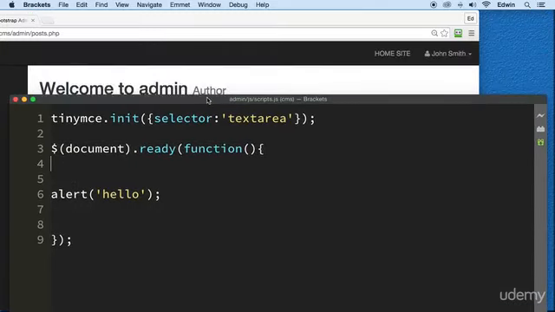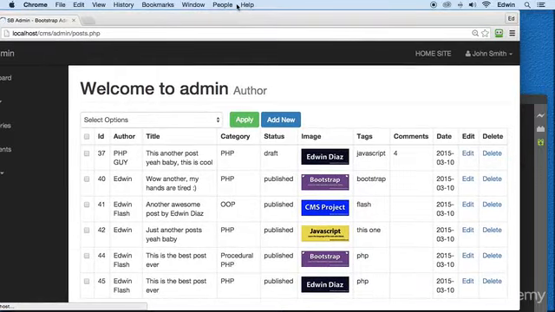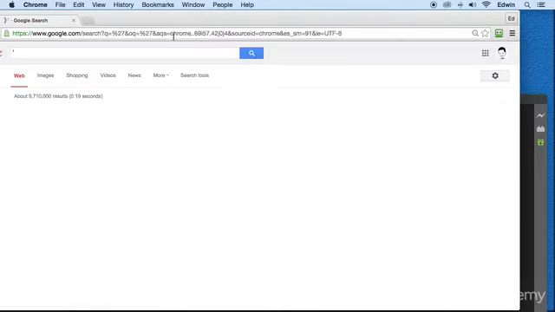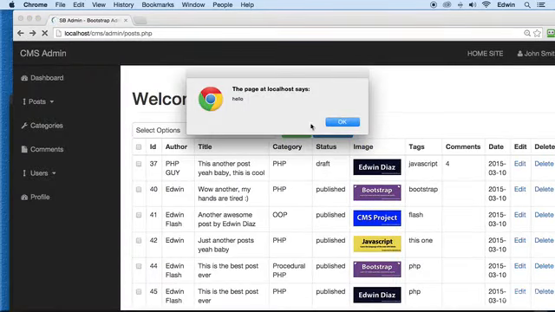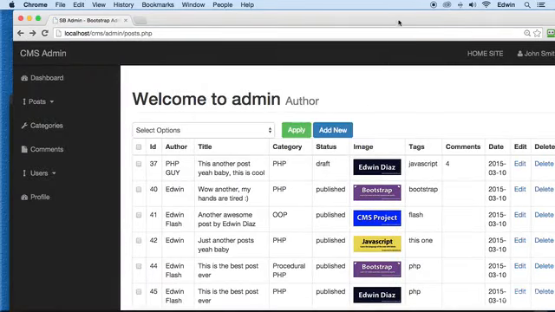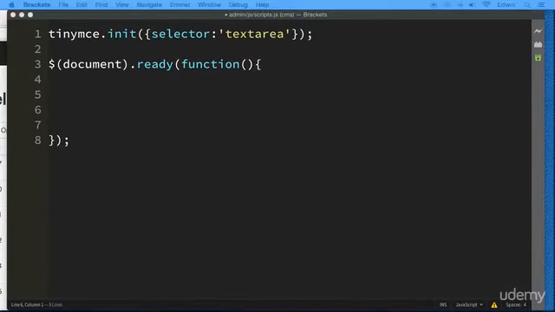So if I refresh, oops, it looked like it did not work, by the way. What am I doing? There we go. It actually did work. All right. So now that we know it's working, let's target that heading radio button there, and we're going to target it like this.